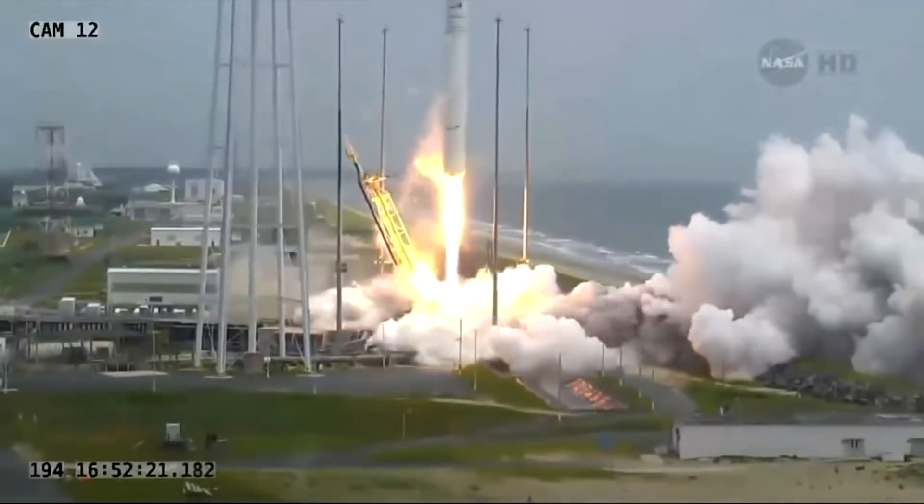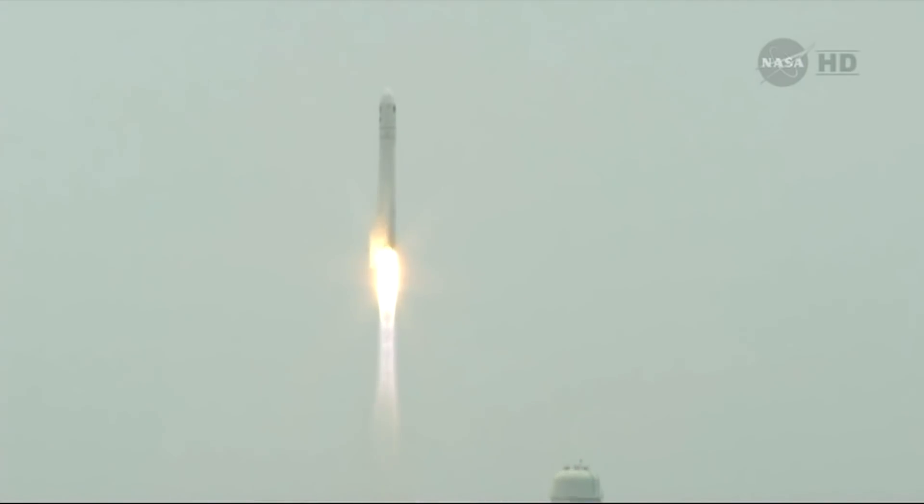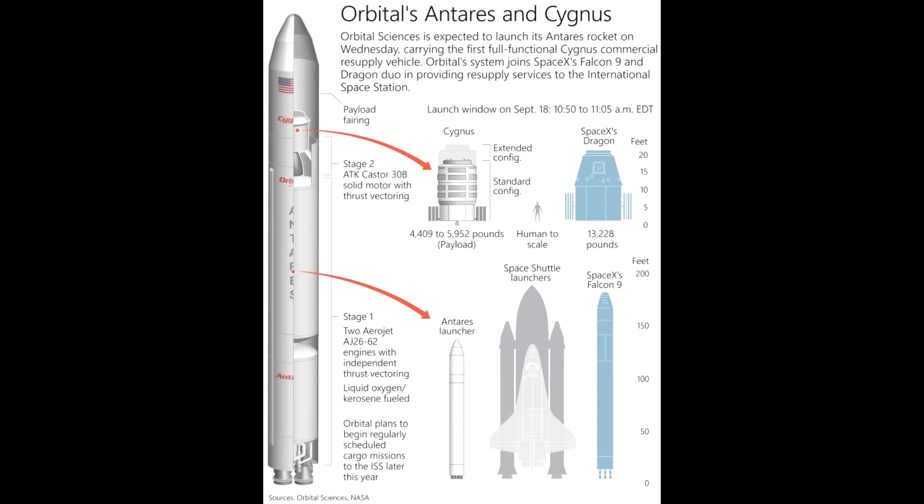The Antares was originally called the Taurus II. A few weeks ago I talked about the supplier that had been faking reports that resulted in fairings not separating on Taurus rockets - that was around the time these guys were proposing this launch vehicle, but this is a much bigger and more complicated beast. This early NASA graphic shows it is smaller than SpaceX's Falcon 9, but that was the Falcon 9 version 1.0. The current Falcon 9 is taller still, but it does carry a fairly substantial chunk of cargo to the space station on every launch. The rocket was actually put together relatively quickly by working with overseas partners, unlike SpaceX that produces most of their stuff in-house.